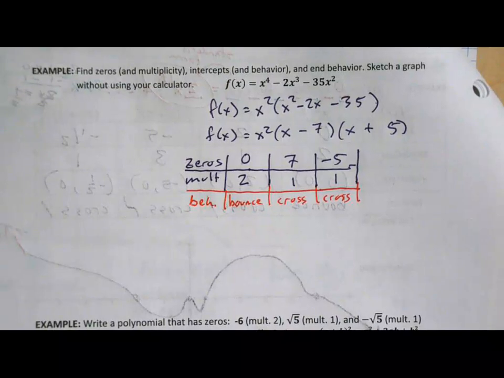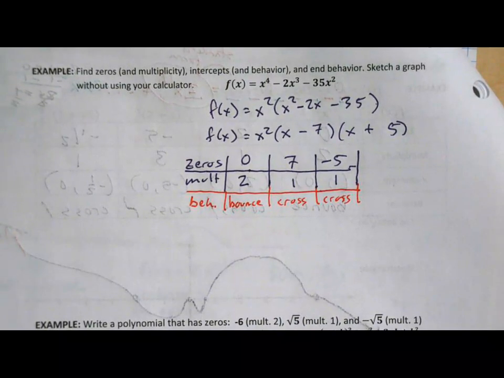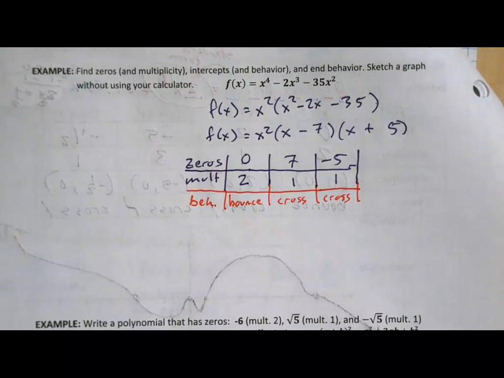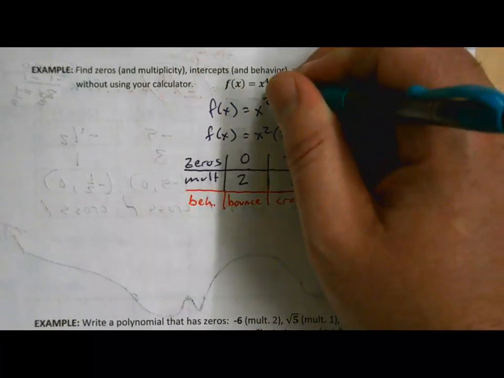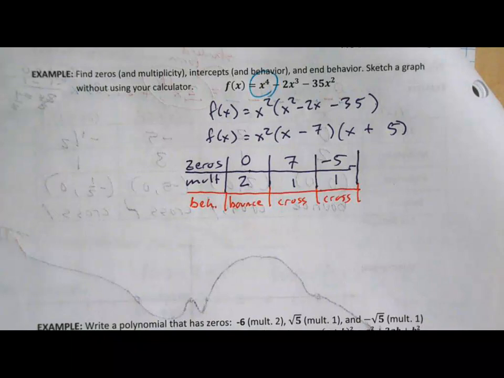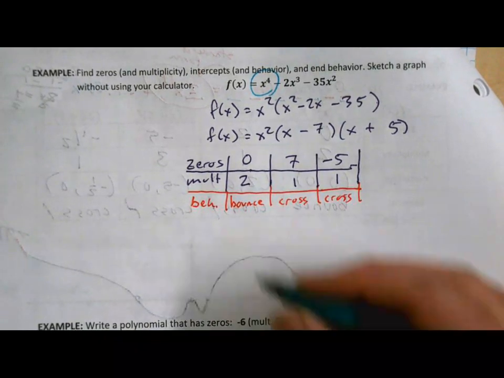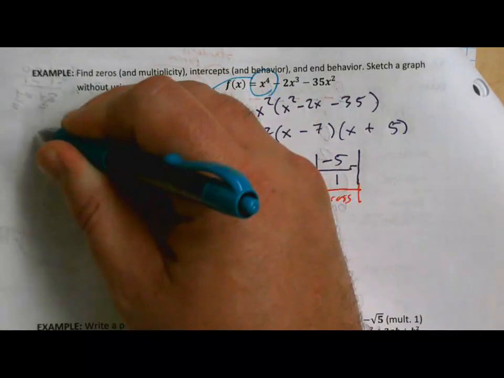All right. Questions so far? You feeling good? Nice thing about this one is we already had standard form, so the next thing I would be thinking about is my end behavior. And since I've already got it in standard form, I don't have to do any of that extra work that we did on the last problem. This is going to tell me what my end behavior is.